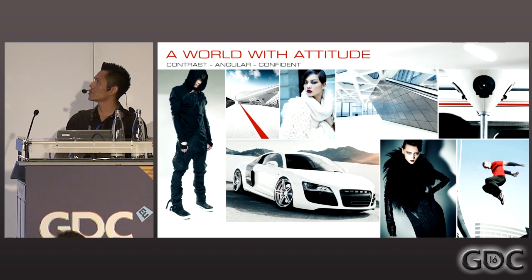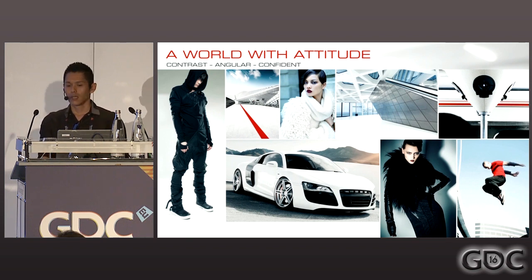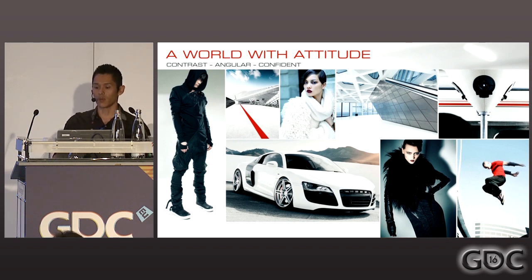And confidence for you as an artist is being confident in your design. It's about controlling your shapes, controlling your details, and daring to be bold and daring to stay minimalistic. Don't clutter your space just because you feel that it's a little bit empty. Always remember, less is more.